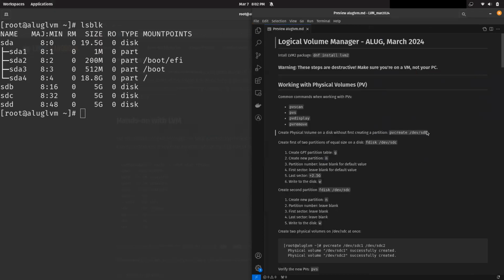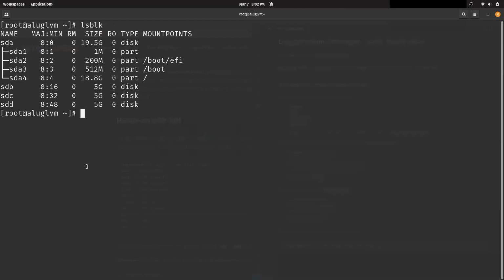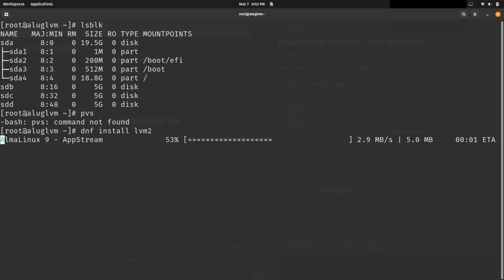There we go. All right, so like I said, there are 3 basic components: PVs, VGs, and LVs. That's physical volumes, volume groups, and logical volumes. The volume groups are kind of in the middle. So when you do it, install LVM2.